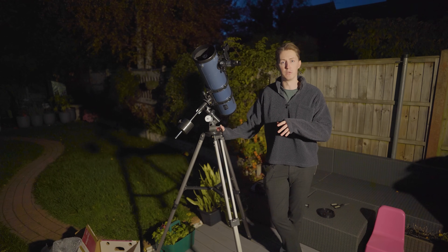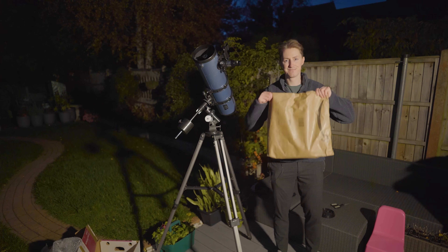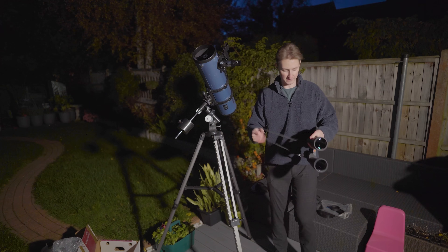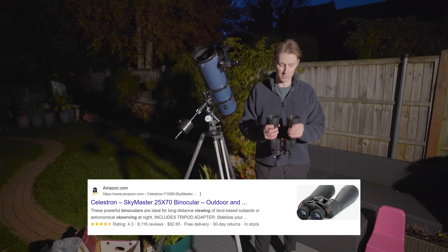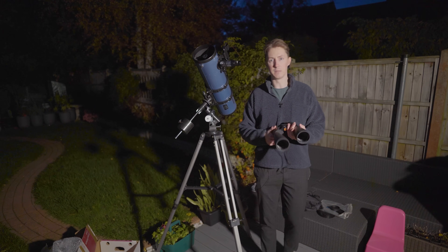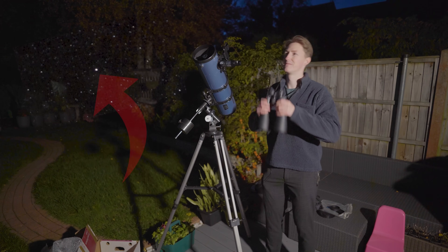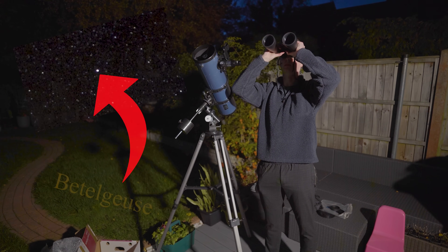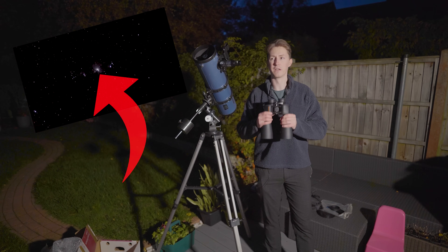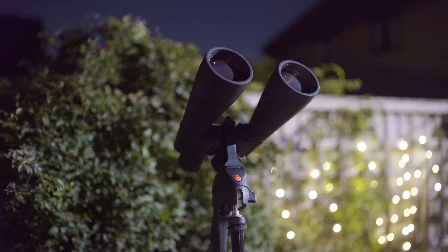To be completely frank, if you have a budget of under $100, I wouldn't necessarily recommend this particular setup. What I would recommend instead might surprise you. This is not a telescope — these are a pair of binoculars. I bought these from the Amazon Warehouse, meaning they are used but like-new condition. They are 25 by 70, which means you get a fairly similar field of view to the telescope. The main difference is that with binoculars you can find your target with a lot more ease. If I want to point these toward the star Betelgeuse, I can literally find it in a split second, just raising them to my eyes, then take my time to look for as long as I want. You can even mount the binoculars onto a tripod and sit in the comfort of your lawn chair and observe the night sky.